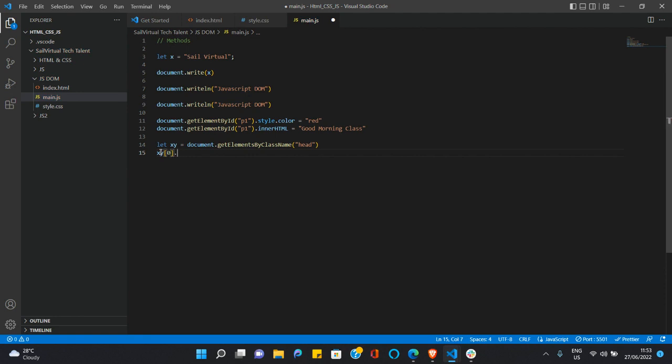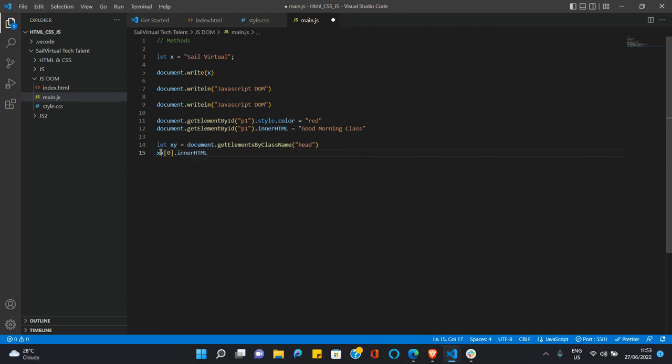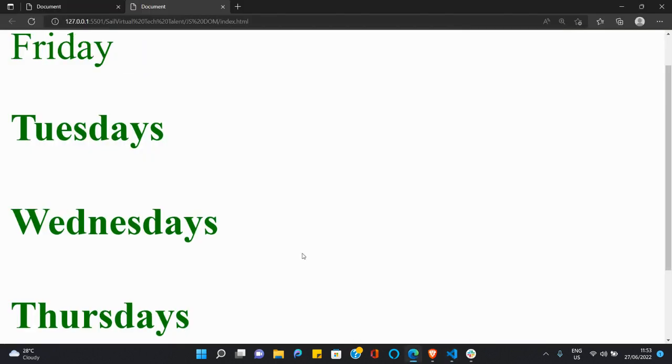So this will be dot innerHTML, and we'll give this the string of Friday. Right now this should only affect the very first element with the class name. And now you can see we have Friday right here. So here we have Friday, Tuesday, Wednesday, and Thursday.